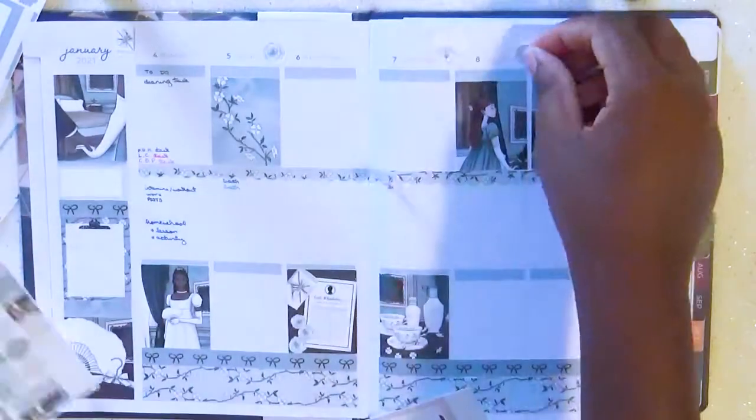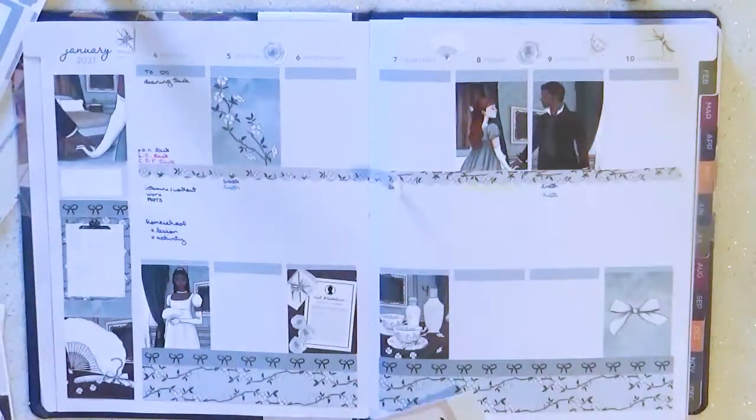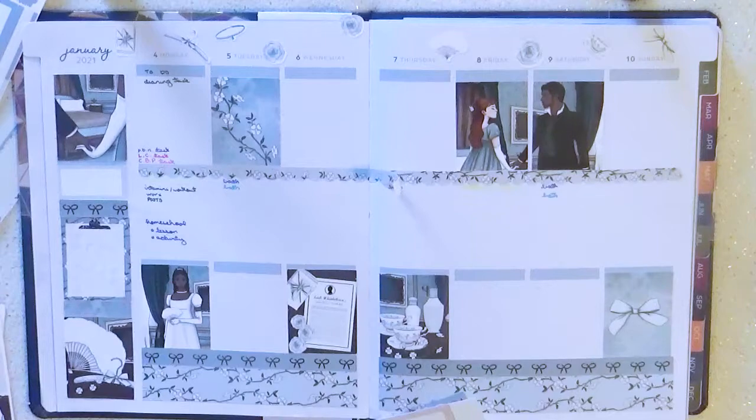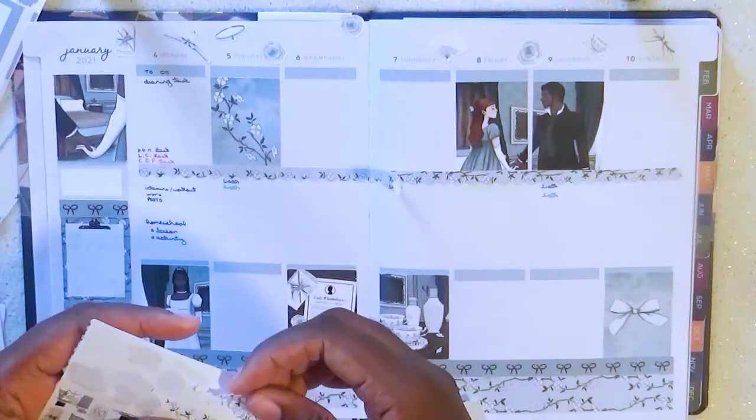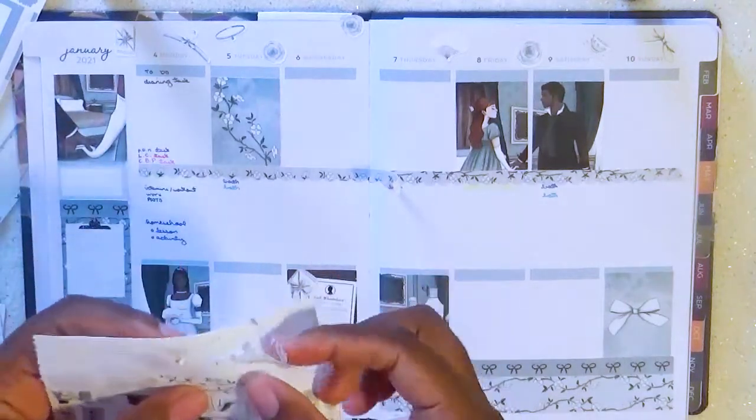I think it's really cool that printable kits allow you to take the art that is available and really make it your own. It's one of the things that I love most about printable kits, besides the convenience.